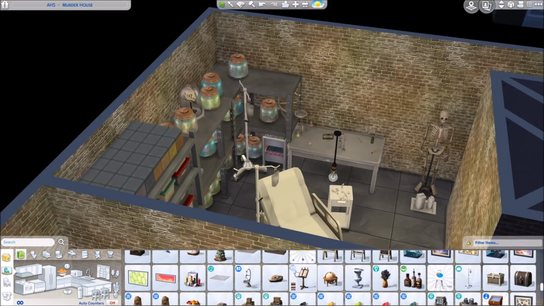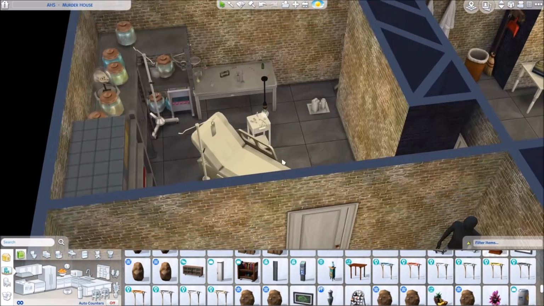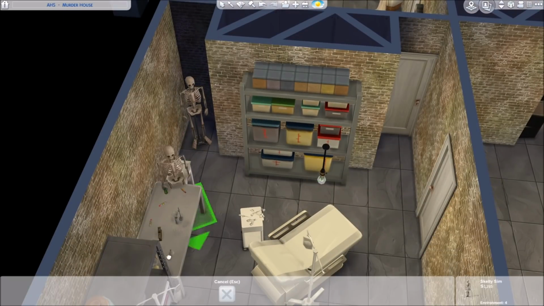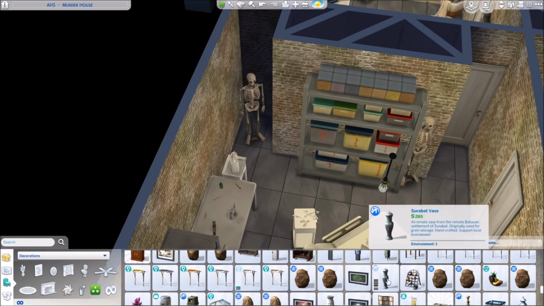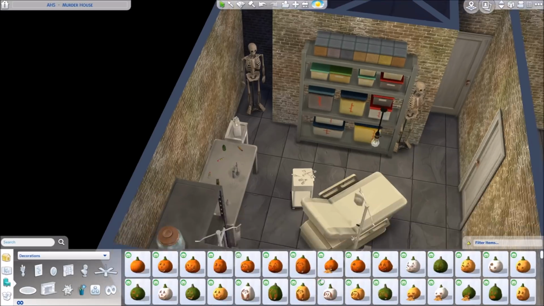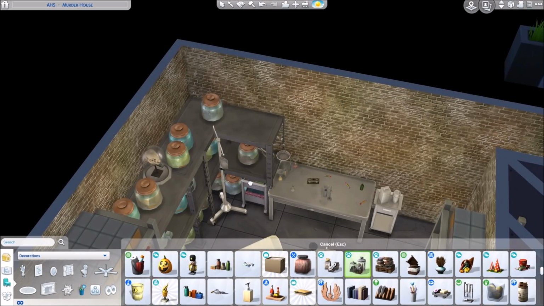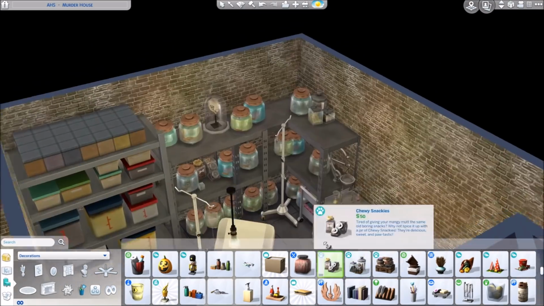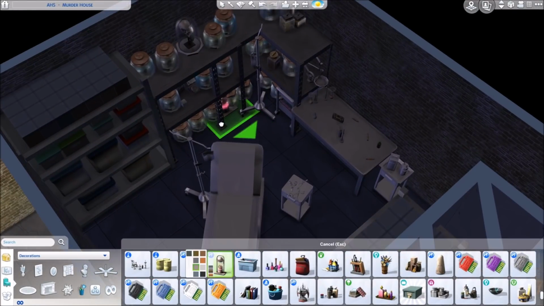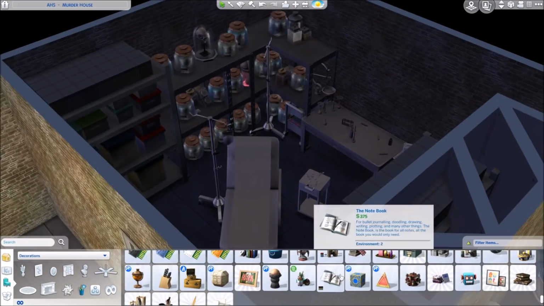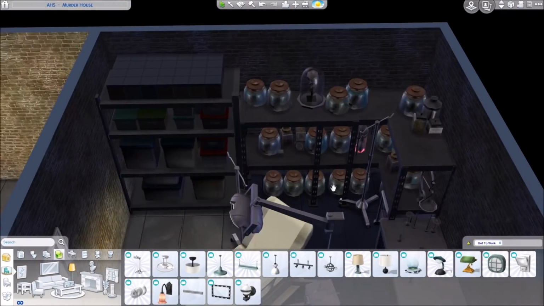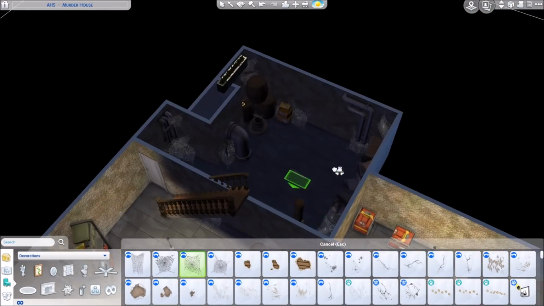Here we are in the basement. The basement is in the series, of course, where stuff gets done, I would say. All the fun horror stuff happens in the basement. For those who don't know, and I think this is not a story spoiler, there has been a doctor living there at some point and he did illegal abortions, I would say. Which is why there is this, I would call it a sick bed, patient bed, operating table, call it what you will. And I tried to recreate that room as well.